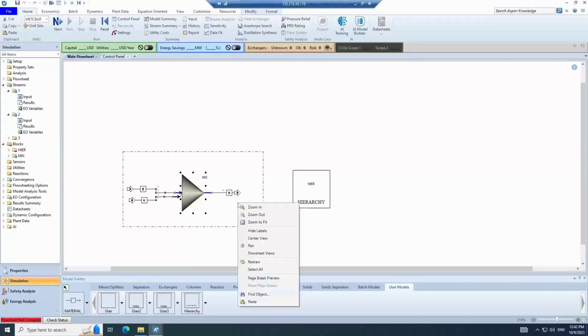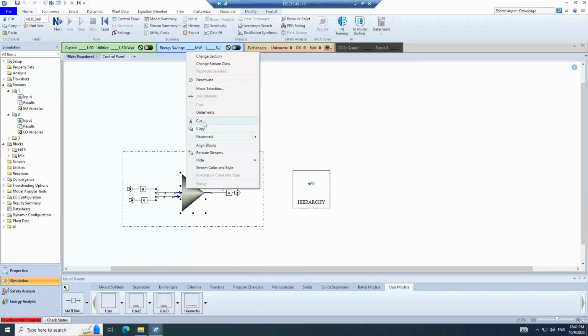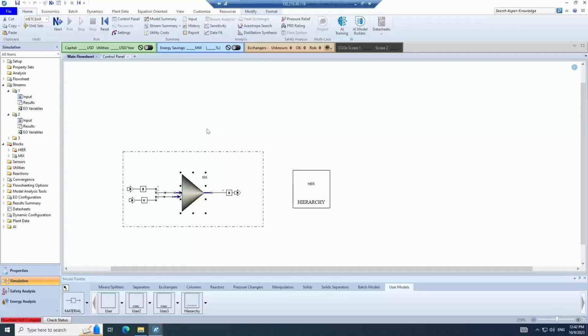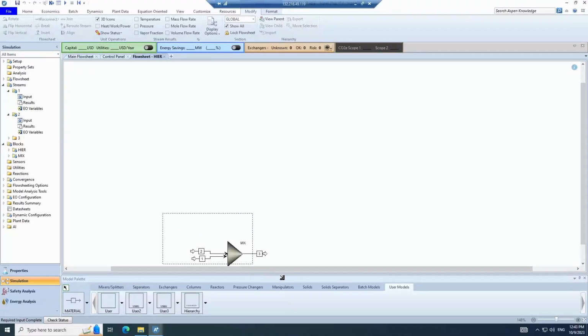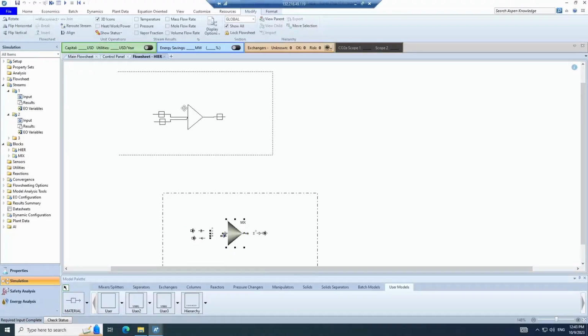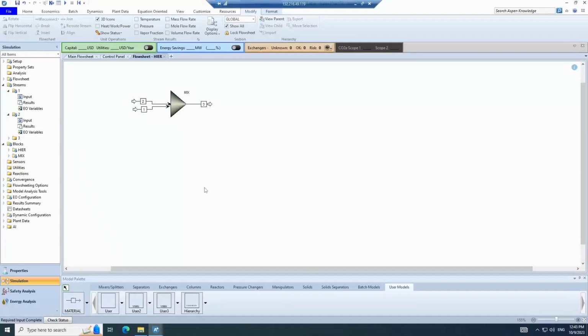So let us for now copy paste this inwards. I do not suggest cutting because I have encountered issues when I cut different things, but if you want to remove something, I would copy paste and then go back and delete the other ones. So let's go into the hierarchy itself, and we will paste this here. And when inside the hierarchy, we can define its own property package.